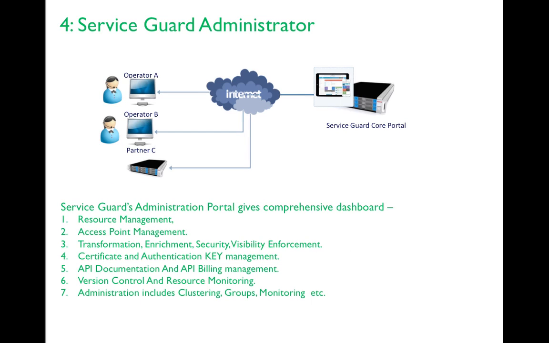Yeah. And now the last one, which is basically the core of everything, where we have resource management. Resources could be WSDLs, VADLs, ISO 8583, GMS, and all these different forms of resources, databases and things like that, which need to be protected, transformed, and have their visibility controlled. Second are the transformed resources, what we call access points, which are the secured, transformed or controlled WSDLs and VADLs that are given out. Then obviously the key attributes of service card: transformation, enrichment, security, visibility, and enforcement on each access point.